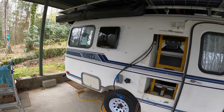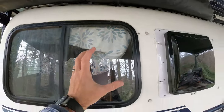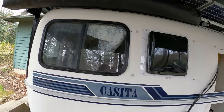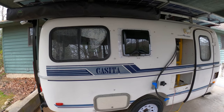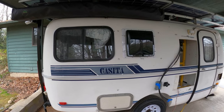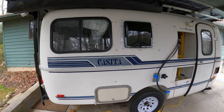Eventually there will be a, I'm not sure how I'm going to attach it. Maybe it'll go up in here. There will be a swing arm that comes down, and you can mount a large flat screen TV monitor to that swing arm, or that support arm, that can then be folded away when you're underway, and then the TV stored inside, strapped down to the bed. That's the plan anyway. But I would like to be able to show nature documentaries to groups, so I think that would be the best way to do it.